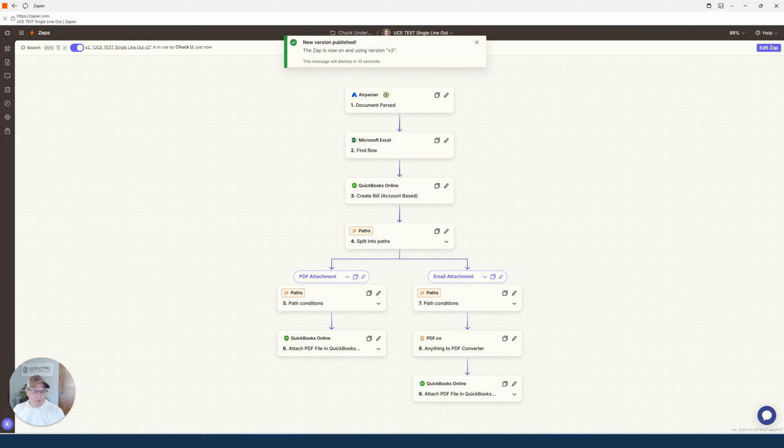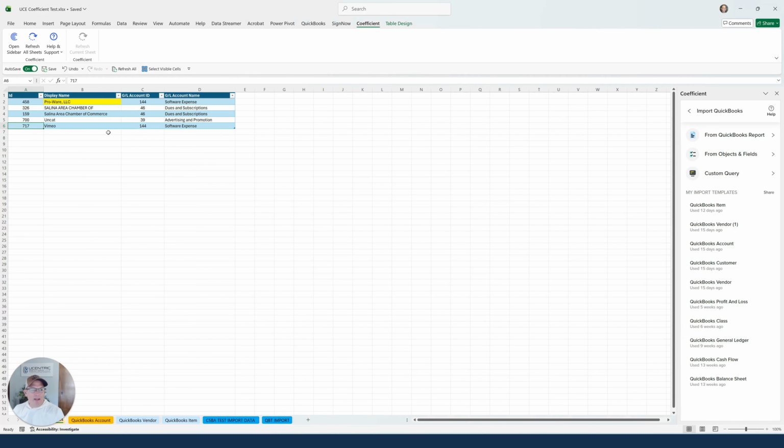While that's doing that, I'm going to go back over, and now you have two Zaps working for you. One is monitoring your test folder in Outlook for any new transactions, and then you have this one that is actually recording the transactions as they come in. To the extent you get new vendors, I'd recommend coming out here and adding that to your QuickBooks vendor notes section, because this is the document that it's going to monitor. It's going to look at it to determine what the vendor ID is, and also the general ledger account ID that you want to use.